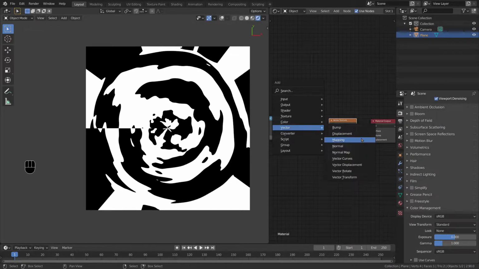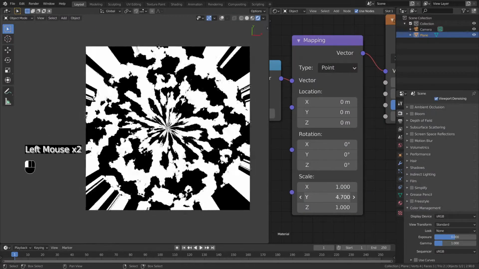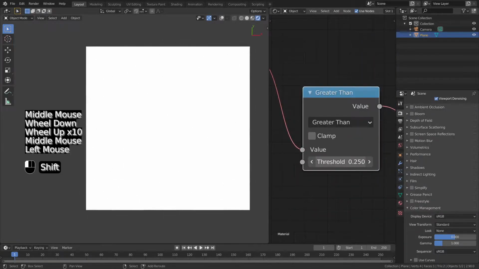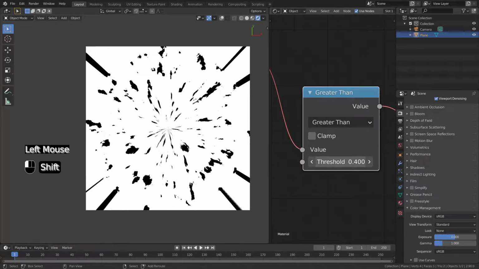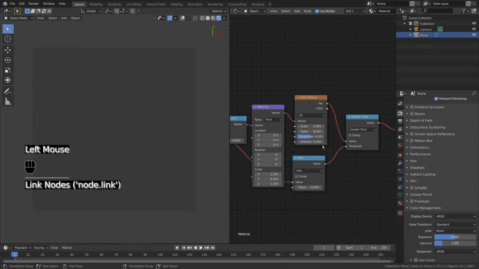We're gonna need a mapping vector for a little adjustment. We can play around with a few sliders until satisfied with how it looks. The distortion bit would look better for a fiery look. Next step is to do something with the fade as the radius goes outward. Well, we have already a spherical gradient texture which does that in fact. Let's use it. Try plugging it into the less than node.